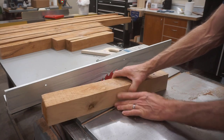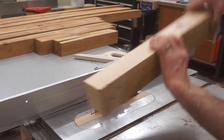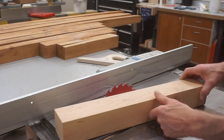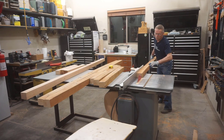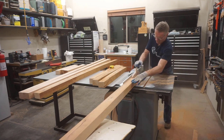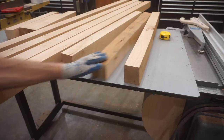I'm ripping the width first so that the blade can reach all the way through. Then when I make the cut for the other dimension, if the blade doesn't go all the way through, I can do it in two passes, one up and one down, because I have two parallel faces to index off. If these were bigger pieces, I'd have to resort to other methods, but this works great for this project. And I'm hoping that all these chunks will rip parallel at about 3 1/8 inches, or maybe 3 inches at the least, because the finished jamb width is 5 3/4, and I want to have enough room for milling and trimming later during and after glue up.